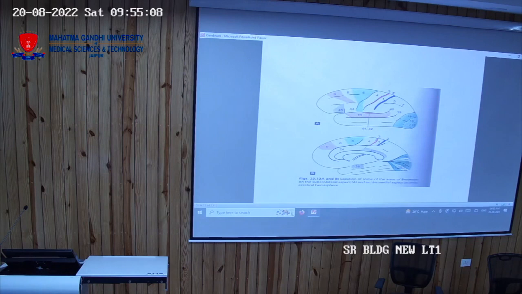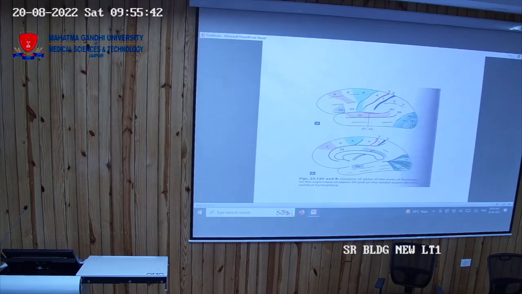One more thing, if you can remember, look here, this is area number 9 and then comes area number 10, 11 like that. So area number 9, 10, 11 is called the prefrontal area, and the injury of this area is very important. The person is not aware of what he wears and how he should behave, and he is least bothered about the surroundings. That is called the injury of the prefrontal area.